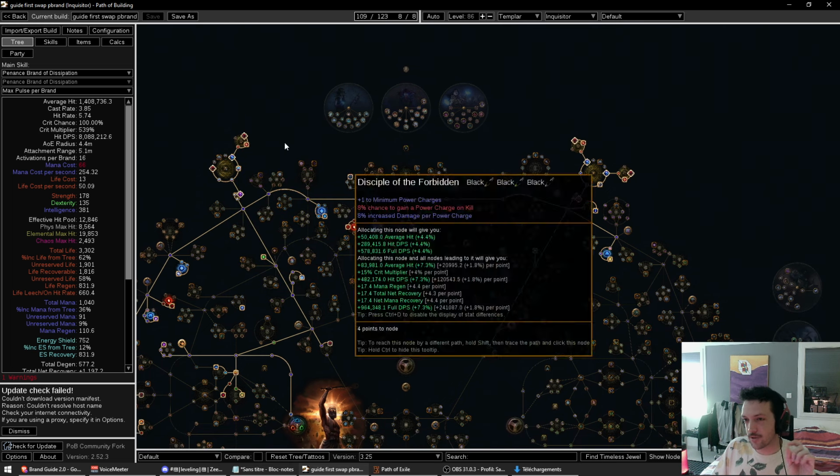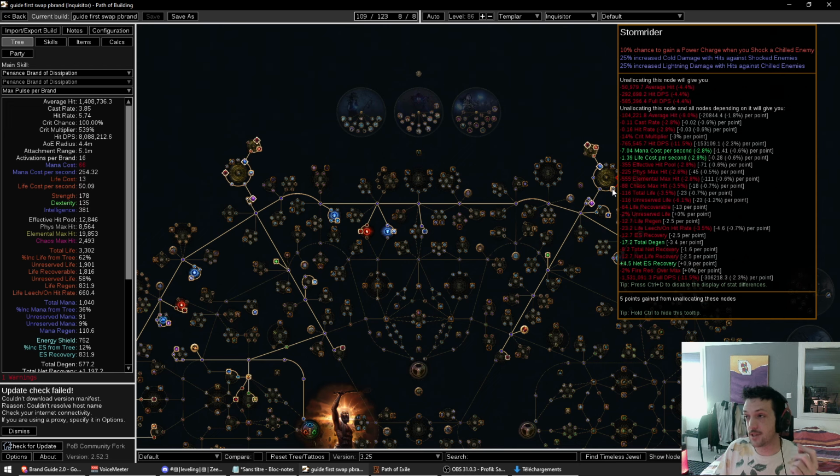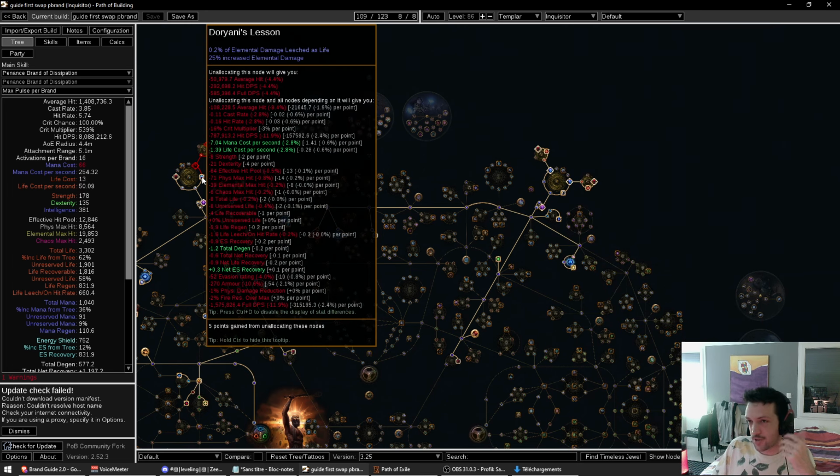On the large cluster, there are 2 notables I really enjoy. One is Storm Rider. This way we are able to generate our power charges. Really good. And another one, which is Doryani. This one is not that easy to acquire early because it's kind of rare.